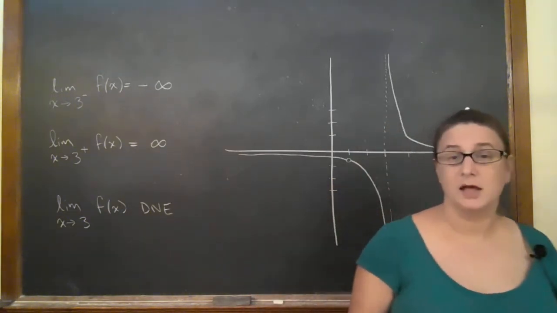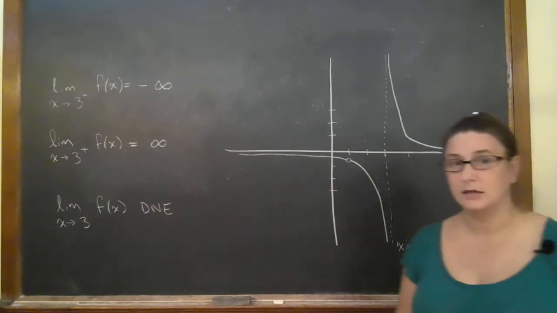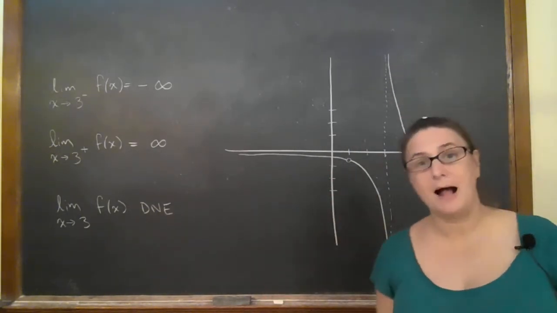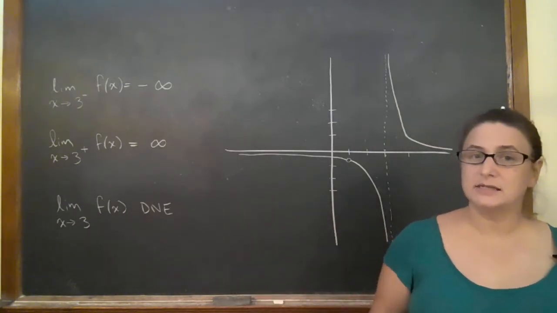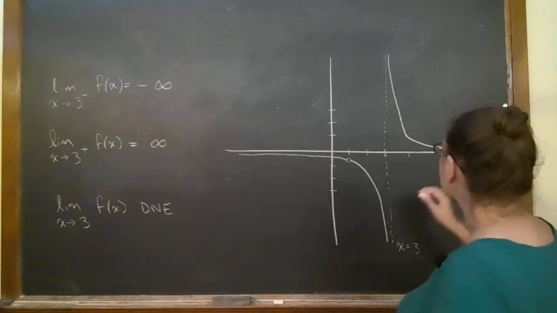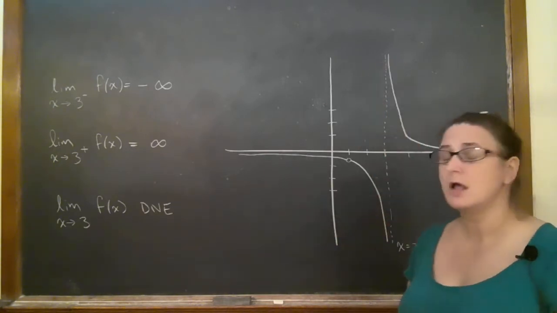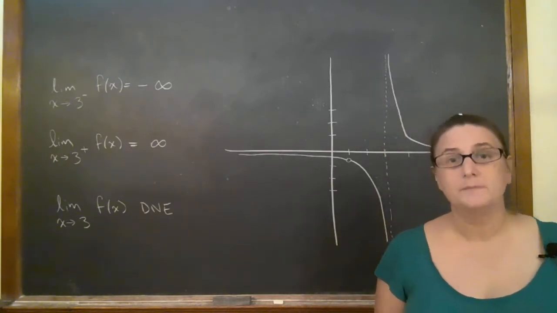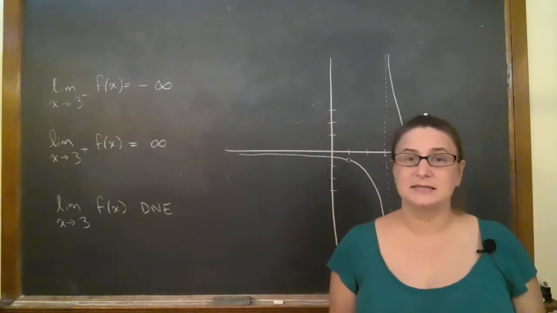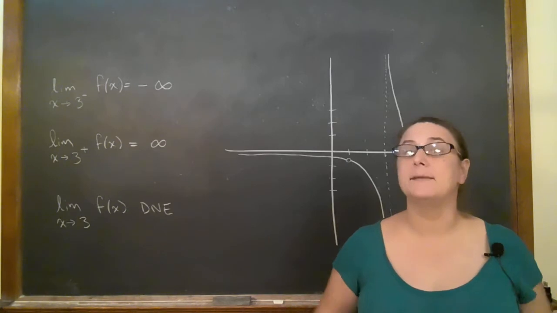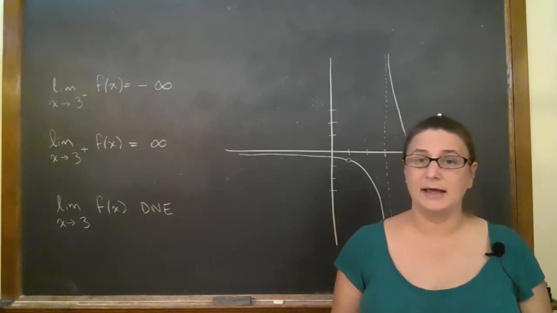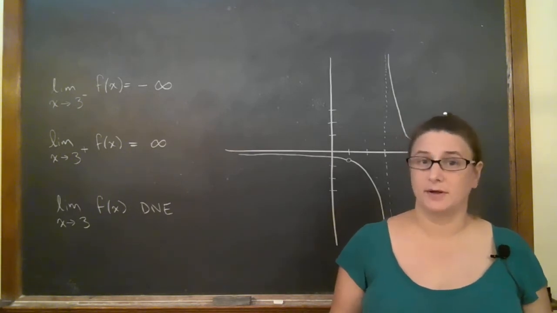Okay? Technically, though, these two limits also don't exist because a limit is supposed to be a number, right? It approaches the number L. And here it's not approaching a number, it's growing without bound. So it doesn't exist, but because it's a very specific kind of behavior, that it's blowing up, we are going to say that the limit is infinity. What that means is, okay, it doesn't exist, it blows up. It's an important way to describe what's going on with the function.